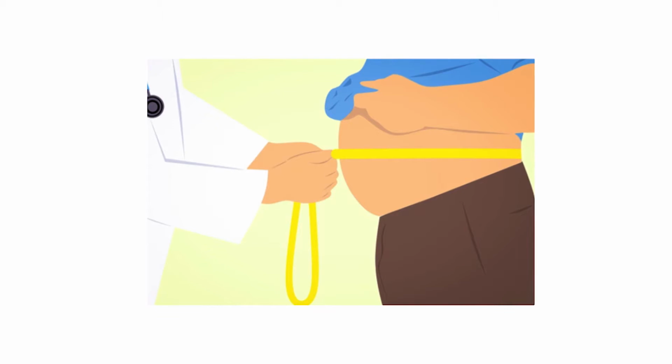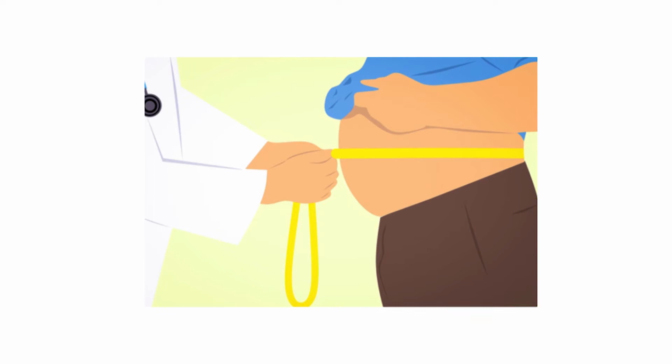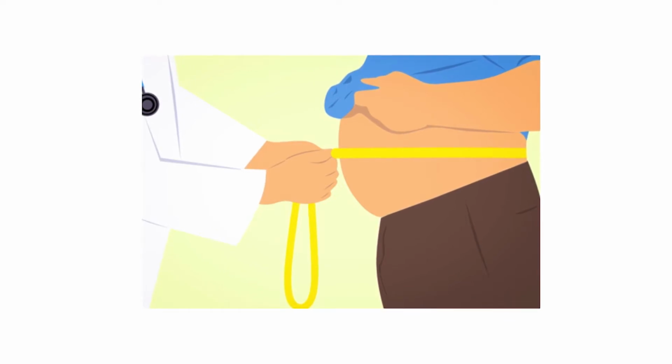Waist measurement is another way to estimate how much body fat you have. Extra weight around your middle or stomach area increases your risk for type 2 diabetes, heart disease and stroke. People with apple-shaped bodies also have an increased risk for these diseases. Skin fold measurements may be taken to check your body fat percentage. Blood tests may be done to look for thyroid or hormone problems that could lead to weight gain. However, these tests are usually normal.